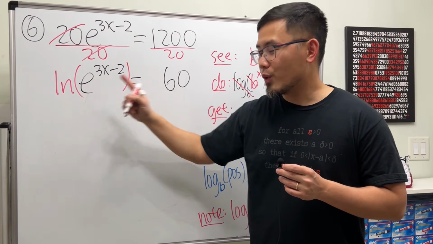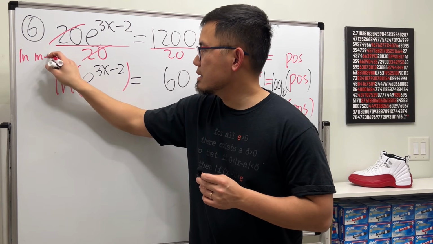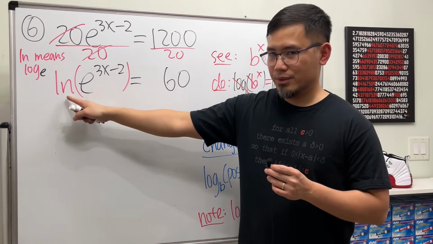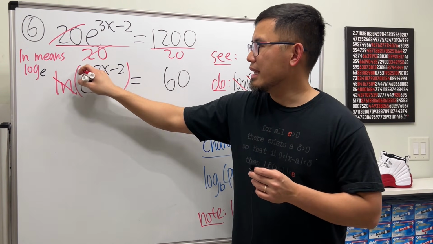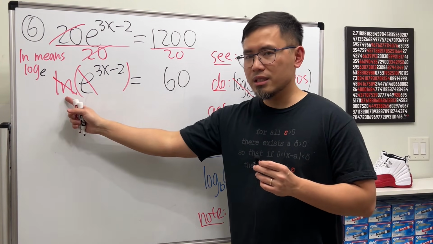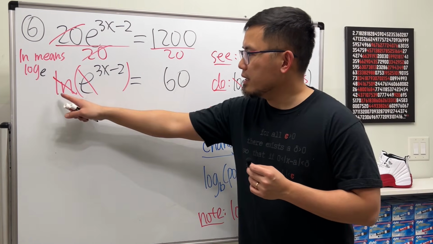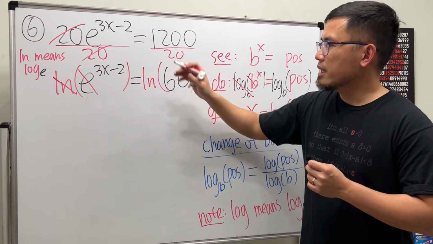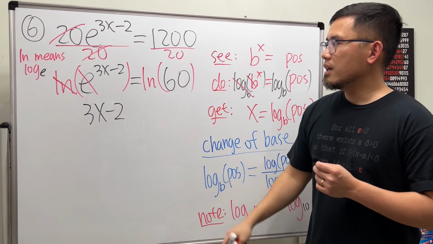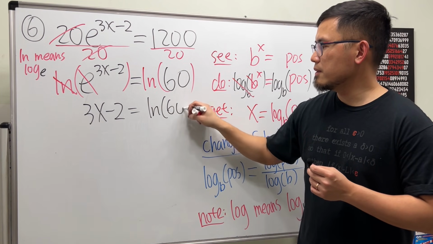This one right here, what is it though? Well, I will have to write the note right here. ln means exactly log base e. So ln of this and that cancel. You can also write it as log base e, but use this because you have that button on your calculator if you want to get the approximation. So we are taking natural log on both sides. This is out. We will just have 3x minus 2 left. And then for this right here, I'm just going to leave it. We have ln of 60.